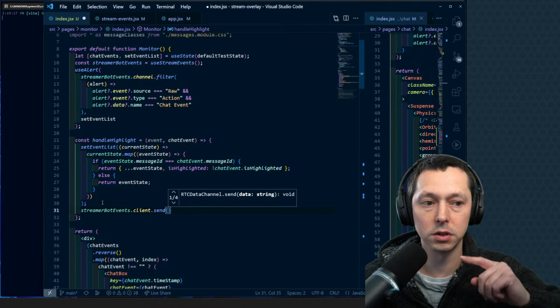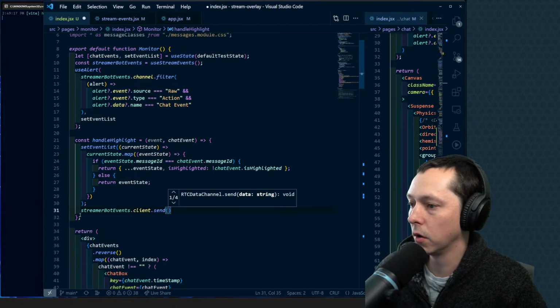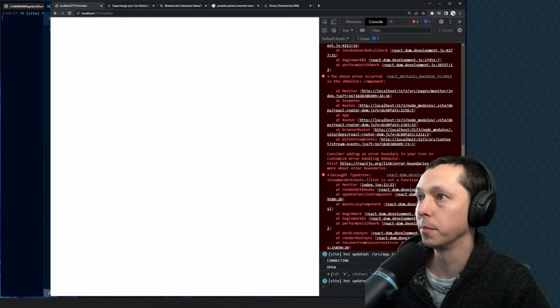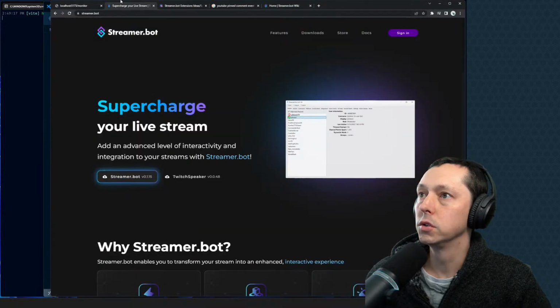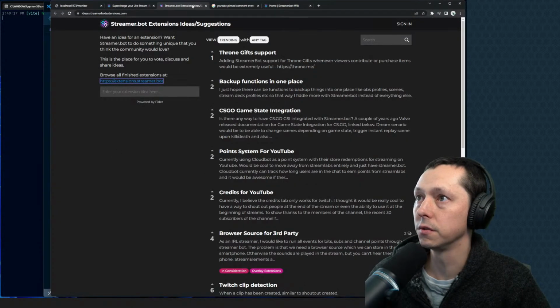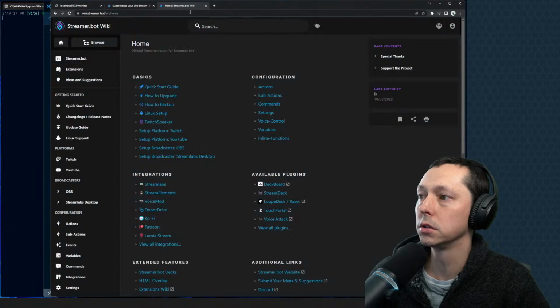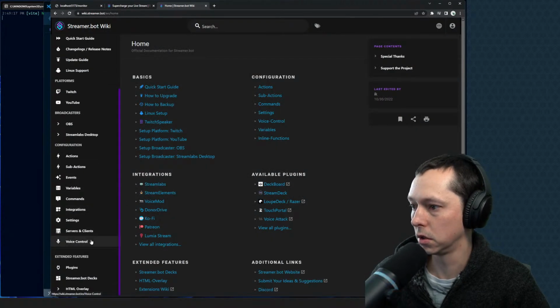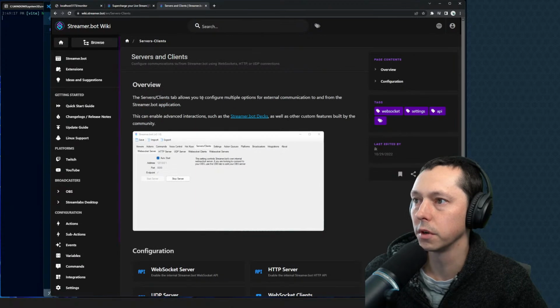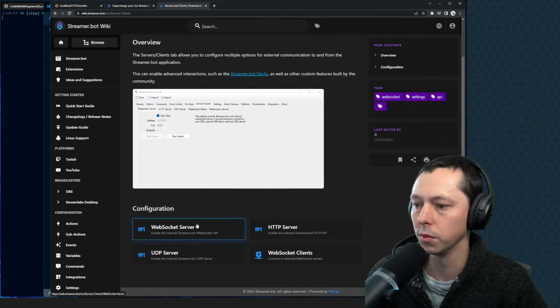And that's going to give us the ability to send a WebSocket event to Streamer.bot. So let's double check the docs for that. And I think that's all that we're going to really need to do. We just need to figure out what kind of events that we can send to it.